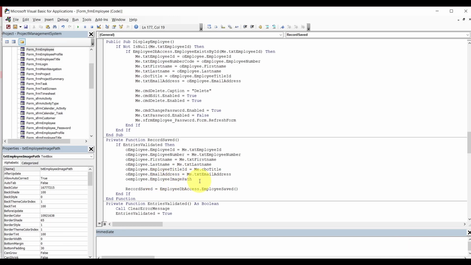So here, if it's null, it could be null. Remember, we said null at the beginning there, and that could be null. Oh, by the way, we haven't saved any QR code in here. You see there?